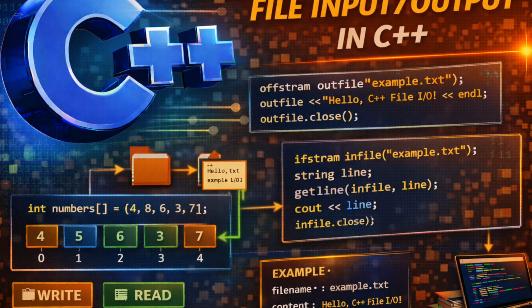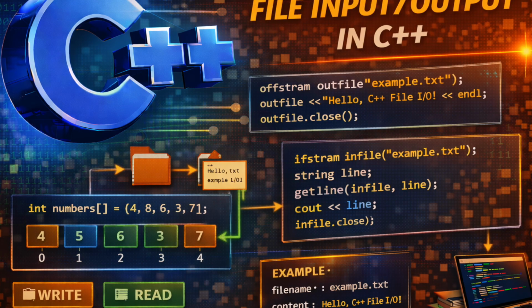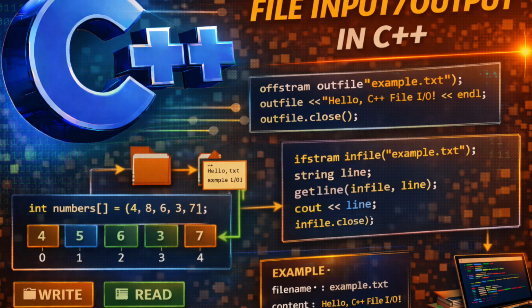So once the file's open and we've decided to overwrite or append, stage 2 is writing the data. And this is the easy part. We use the output insertion operator, exactly like we do for cout and standard output. The data just flows from your variables into the file buffer. Which leads us right to stage 3, mandatory release.